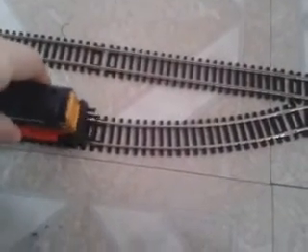Now looking at this wagon here — this wagon and this other wagon are exactly the same wagon. Basically because it's a budget set, it's not exactly the best, but they're still quite nice. Maybe if I got a weathering kit and weathered them down, they could look a lot nicer.